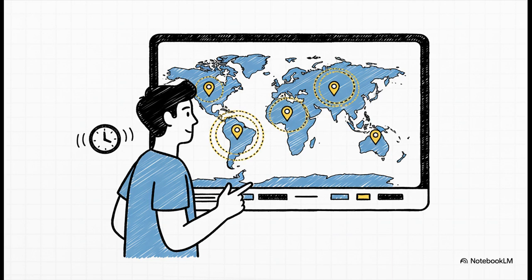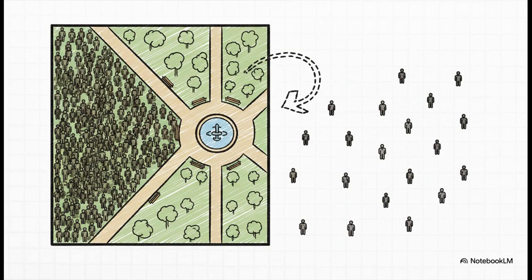And what can they do with that? Well, they could launch a new evening happy hour at their local stores, or if the trend is strong enough, they might even decide to open a brand new shop in that area to meet the demand. This is real-time market intelligence, and it is absolutely invaluable. And it's not just for businesses. Think about big events like a music festival or even a protest. Organizers can analyze social media activity in that area to get a real-time sense of crowd behavior, sentiment, and even how people are moving around.